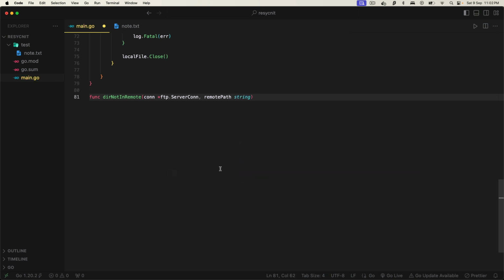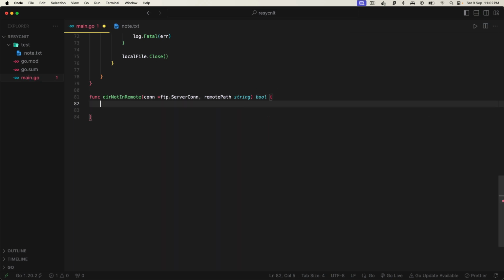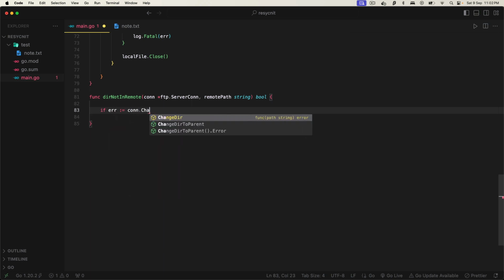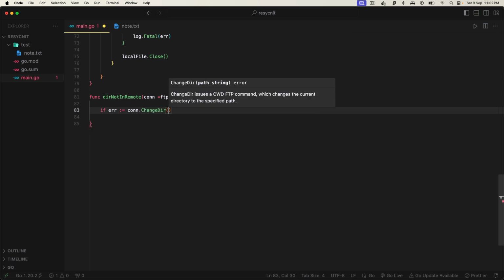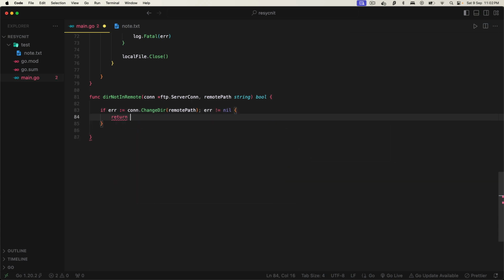And this can teach you a little bit about how to find your way around when you don't have all the tools you need. If error, this is what I will do now. Change to the remote path. If error is not nil, I'm going to return false.